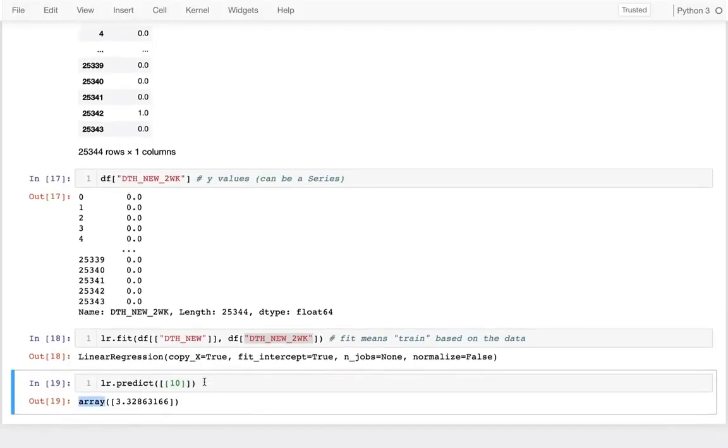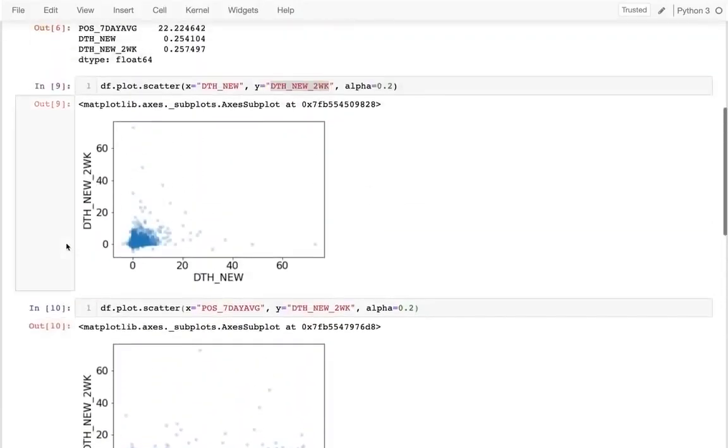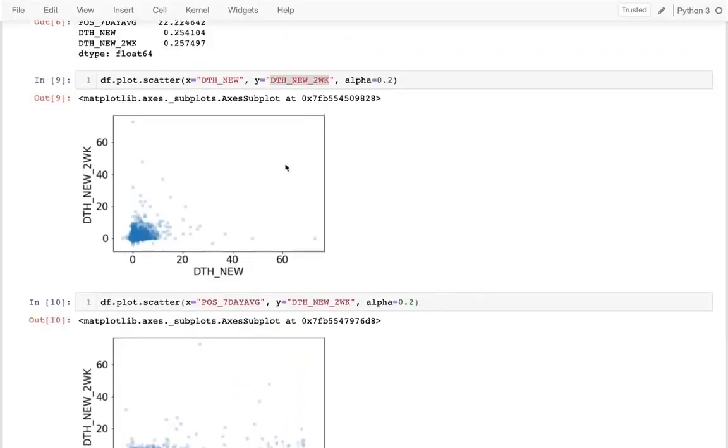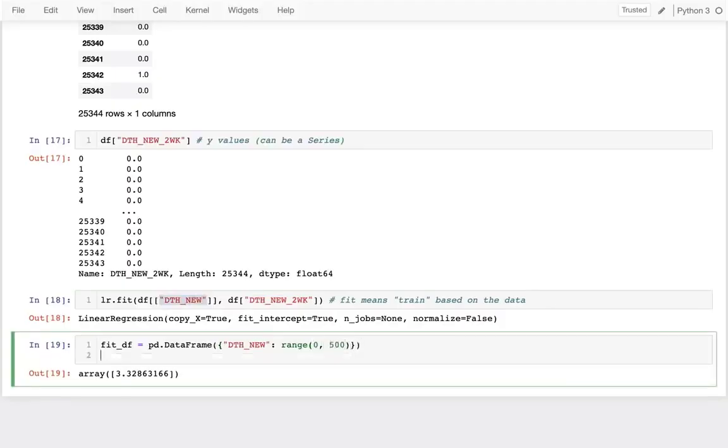The way I'll generally do these predictions is that I might create a data frame that will help me show a fit line, right? That's one way we can represent the relationship here. If I drew a line on this, that would tell me for my x variable, what do I predict for my y? And so I'm going to create a new fit data frame like this, DataFrame, and then I'm going to have a column, which will be death new. Remember, that's the number of deaths today. And for that, I'm just going to put a bunch of different values, right? Maybe I'll go from 0 to 500. And let me just take a peek at that.